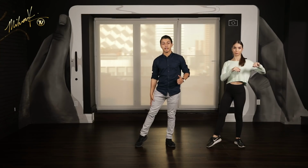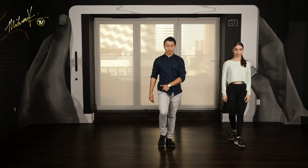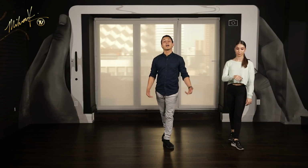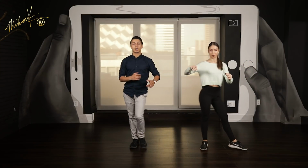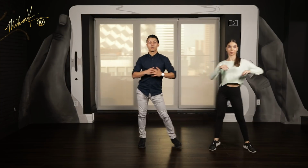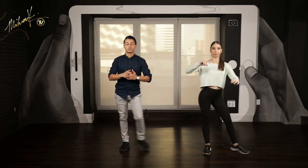You're going to start with your right leg, you're going to collect on and. You're going to step on 2 with your right leg extending back and shifting your weight to your right leg, and then stepping forward onto your left leg and repeating the whole process again. So we have and. Cha, cha, 1. From the beginning. And 2, 3, cha, cha, 1.